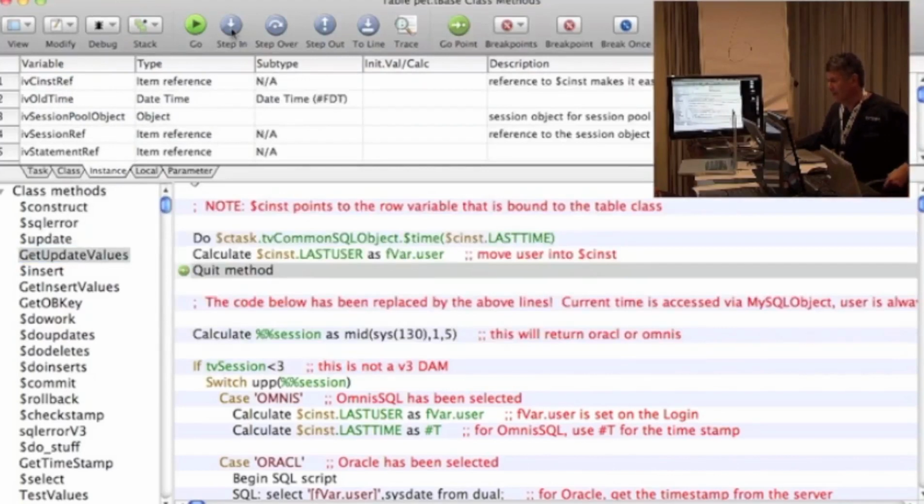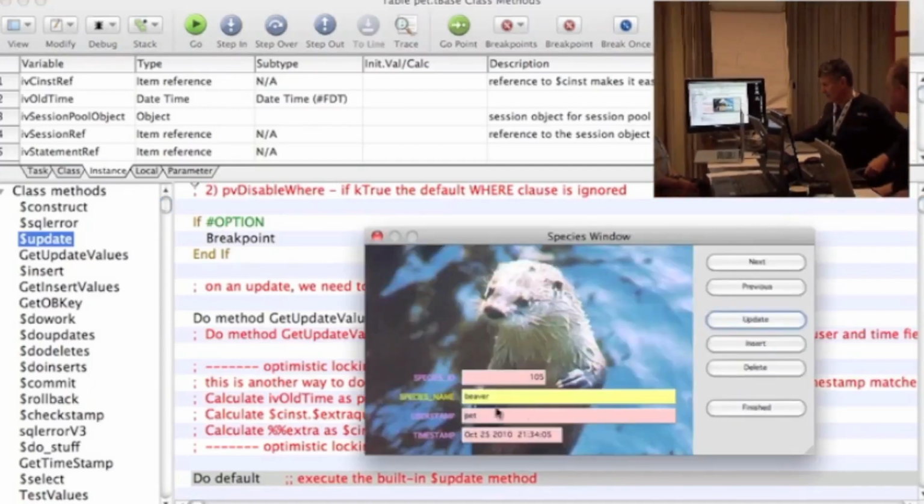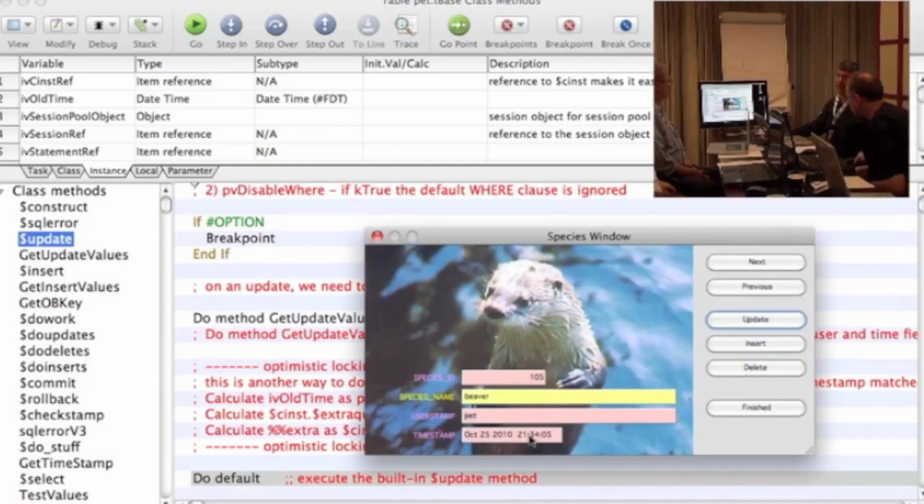We're done with our get update values. Now when I do default, it's going to send my iSQL row, my $cinst, and it's going to send that old row, and it's going to make all the changes. It's going to build an update SQL statement, and it's going to change it based on the unique key. So if I go from here and come back to here, we now see pet here, and we see my new timestamp.